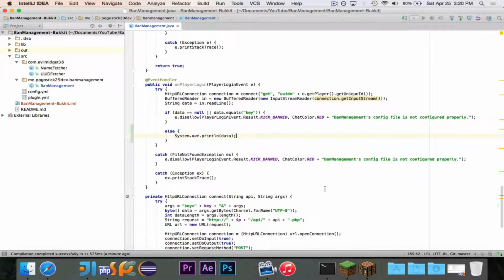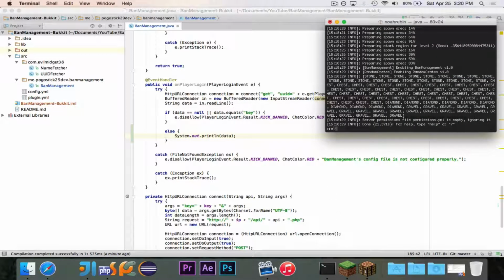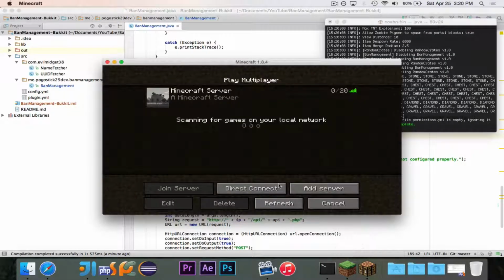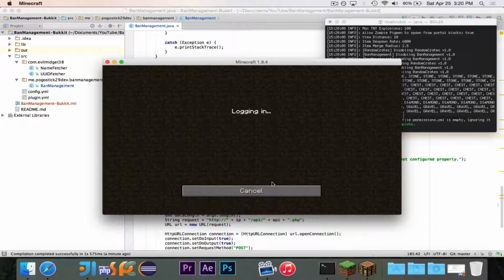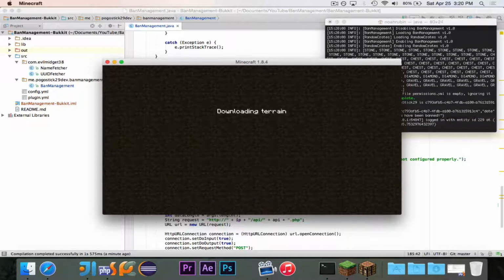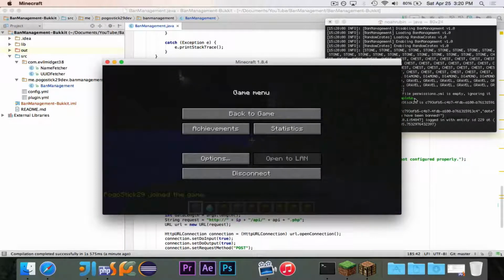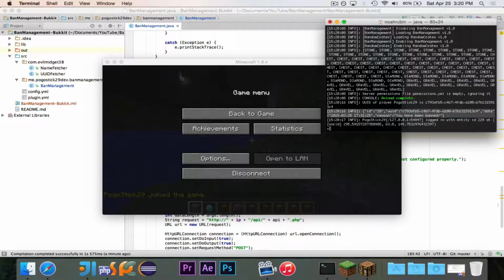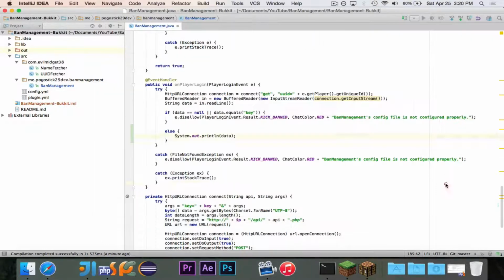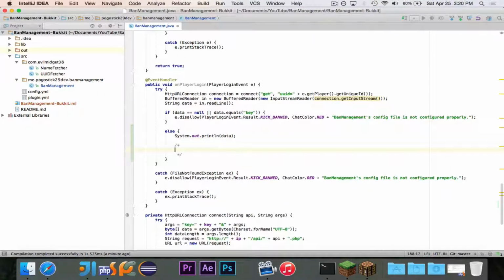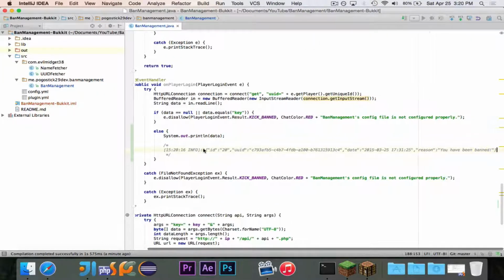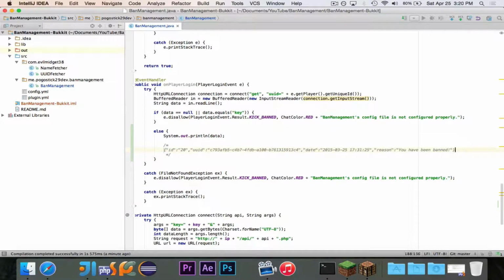And if we go back here, we'll see that it should print out whatever request we give it, assuming that the plugin works with that it has the latest version. So let's go connect to localhost, and it's logging in. And awesome. So this is right there what I have selected, what we got. And I'm just going to stick it in a comment right here so that we can easily see it. So that's what it looks like.